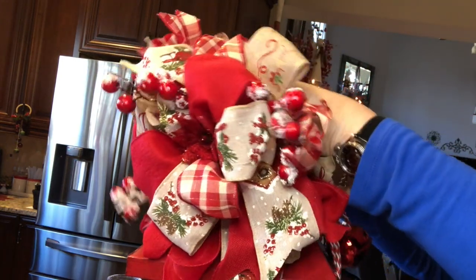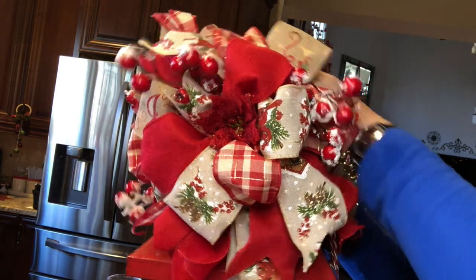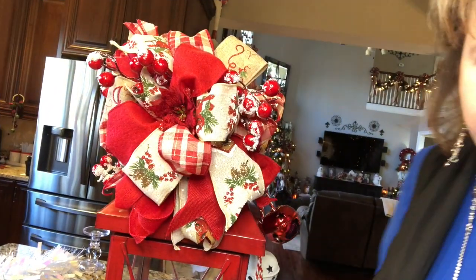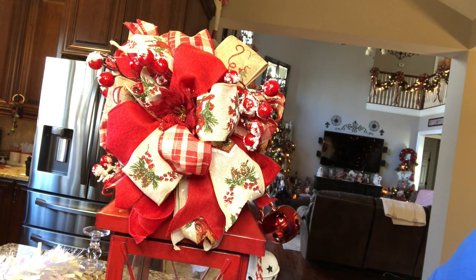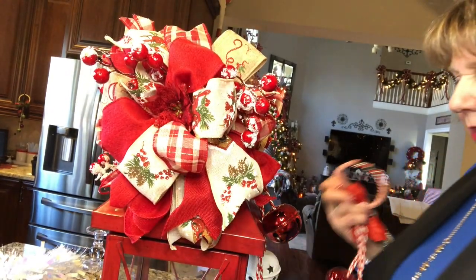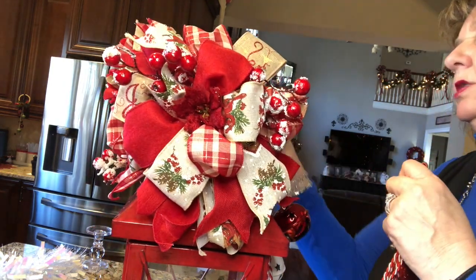It's no problem. I've got bells to put on either side too. What you working at, Beds? I did have big bells hanging down in the front last year, and I'm not going to put those on this year, y'all, because honest to goodness, they hid the flame. As I was looking back on pictures, they hid the flame of the candle, so I don't want to do that.